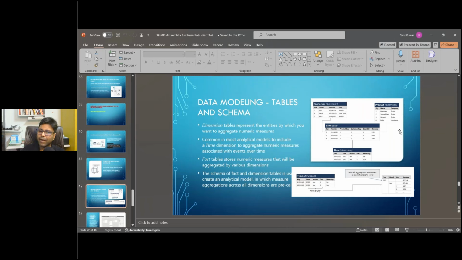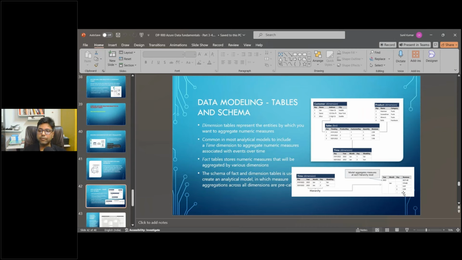So whenever you aggregate values based on customer or based on time or based on different dimensions, or the product in this case, right? That's how we create a data model. In this case, it's pre-aggregated values that we create. Data model is nothing but we aggregate the values based on certain parameters. So if we want to fetch the data for a particular year, then obviously you have already aggregated it. For 2022 we have aggregated all the data.